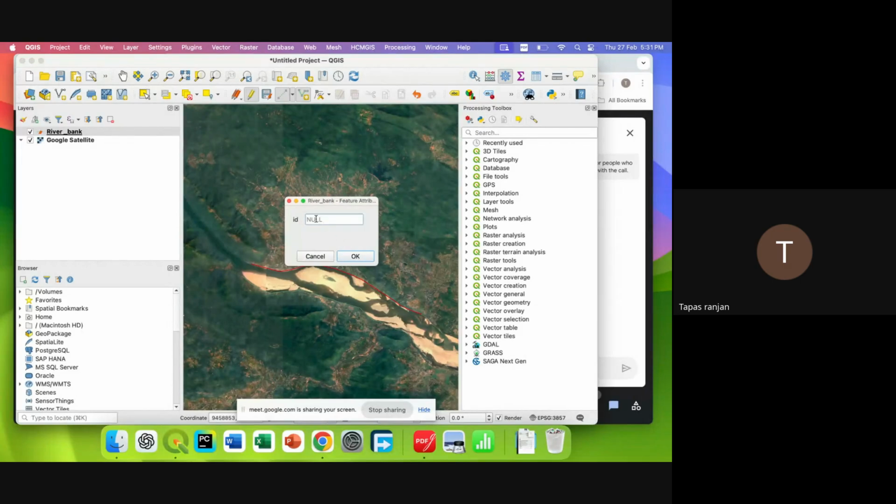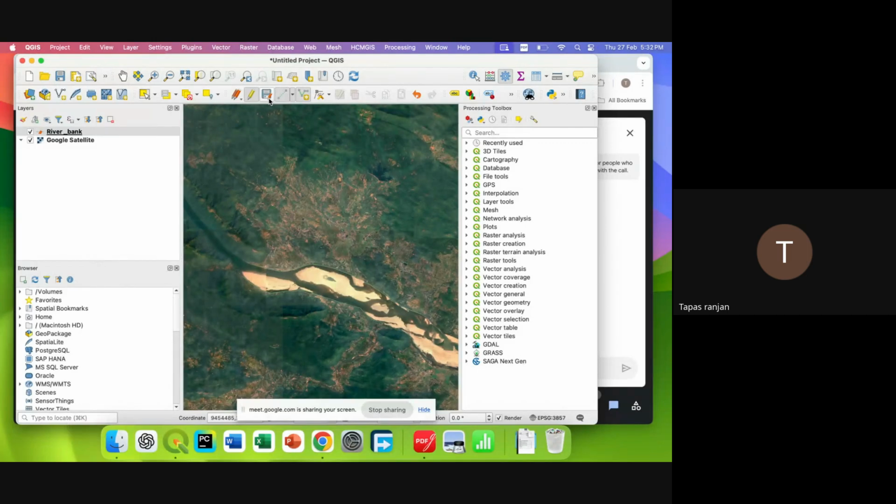It will ask me to give an ID, so I'll provide two. So I do have two different polylines, which are defining the left bank and the right bank of the lower Mahanadi river after the Satkosia Gorge.